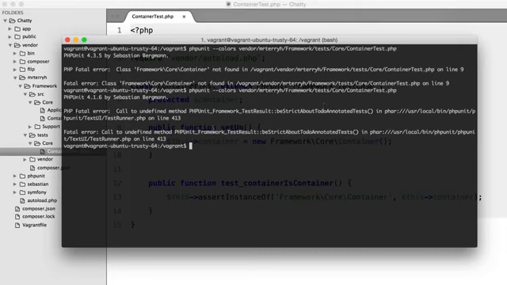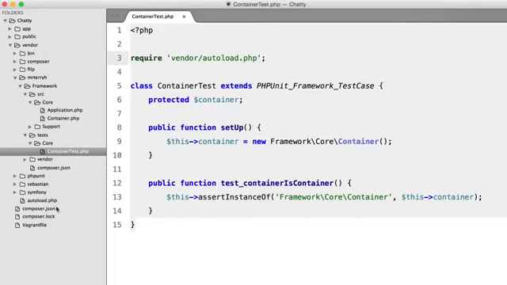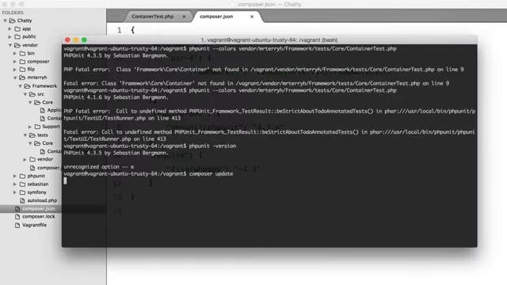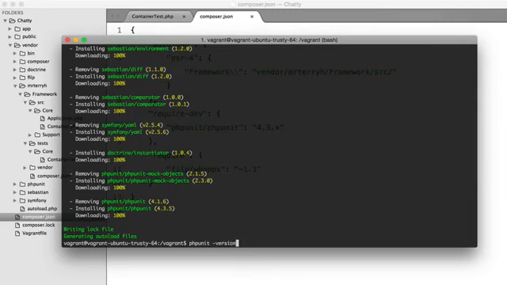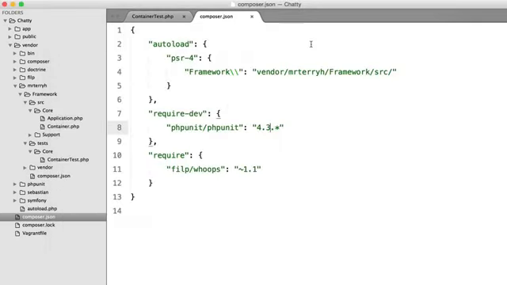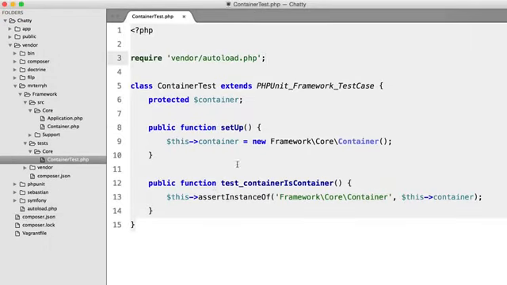Okay, so it looks like we've got two different versions running. So if we run PHPUnit version, okay, so we're running 4.3.5, and in our files we're running 4.1. So let's update that to 4.3, and we'll run composer update. Okay, now that's done. Let's try this test one final time, and perfect, we get green. Now we can continue with the rest of the testing.